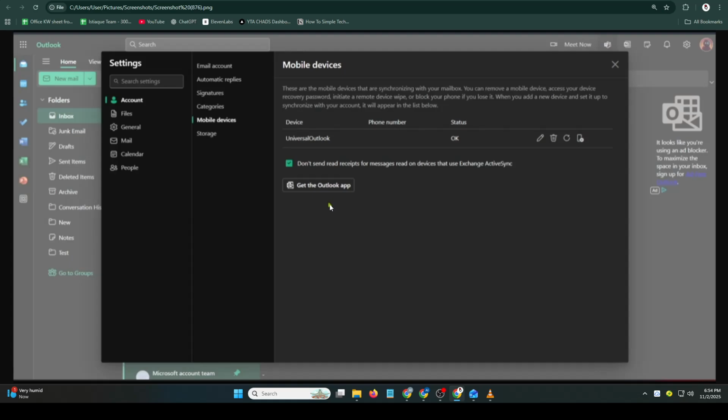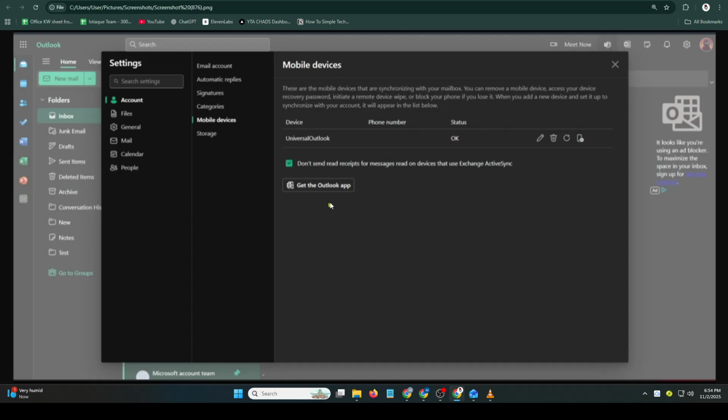Finally, if you want an advanced clean look, use a browser extension or ad blocker like uBlock Origin or AdGuard. Just enable it while browsing Outlook, and it'll hide the remaining sidebar ads instantly, giving you a minimalist, ad-free workspace.